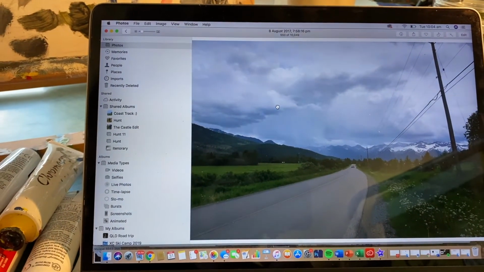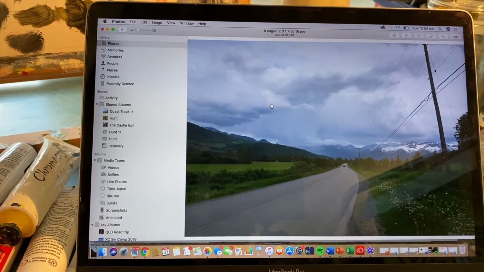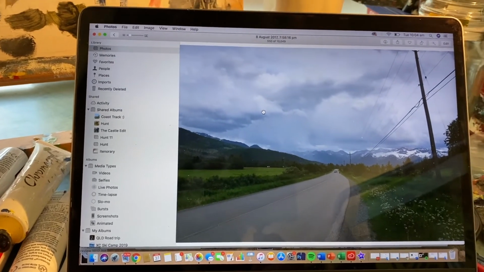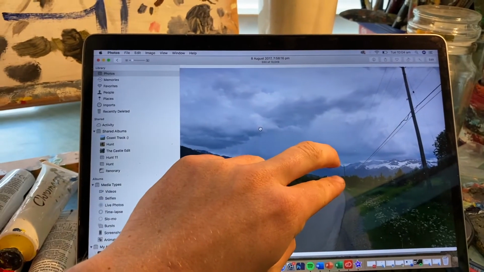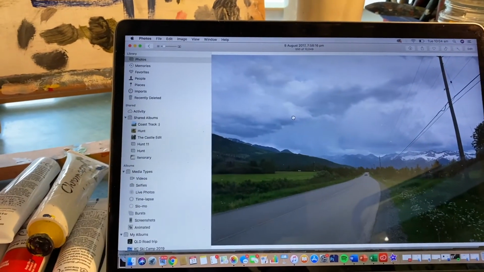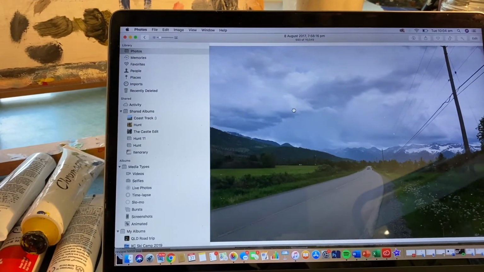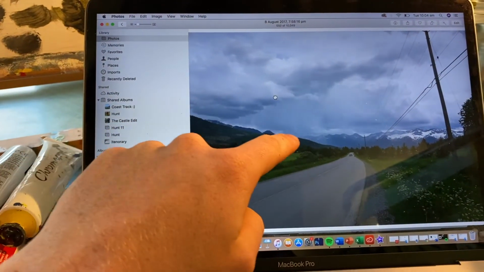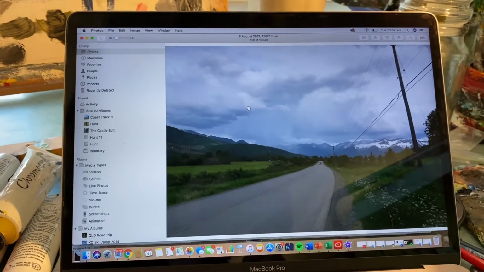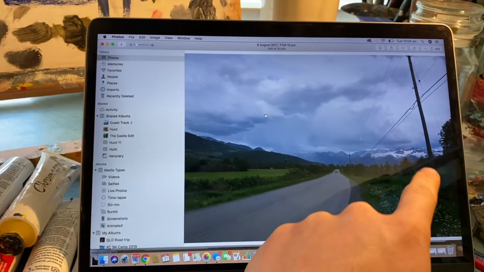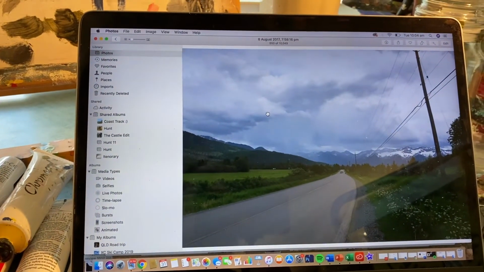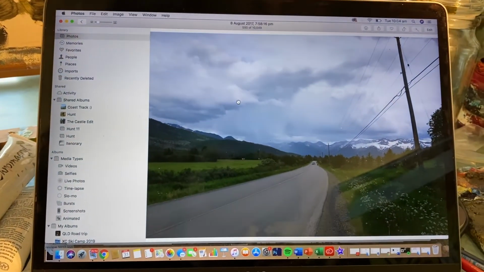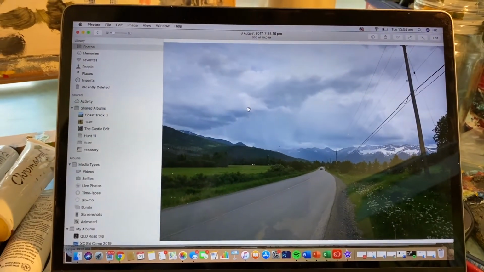Also, some points that give this work depth and perspective. This power pole, quite large here, and then getting smaller, smaller, smaller. Same with the mountains. You can see them fading away. Same with these trees. Awesome. So I'm going to show you how to get started with your perspective drawing.